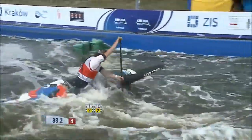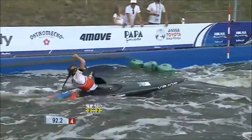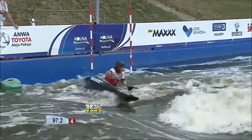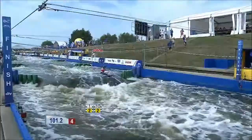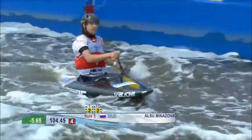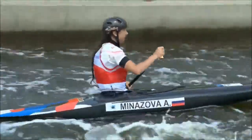With four seconds of penalties, this is a very fast time. She just turned back a little bit early on gate 18, then had to wait, and that meant she slid and wasn't able to carry her speed into 19 and 20. I think she's going to go into the lead, but it could hurt at the end of the final. That is faster than Anna Satila's time in qualifying.